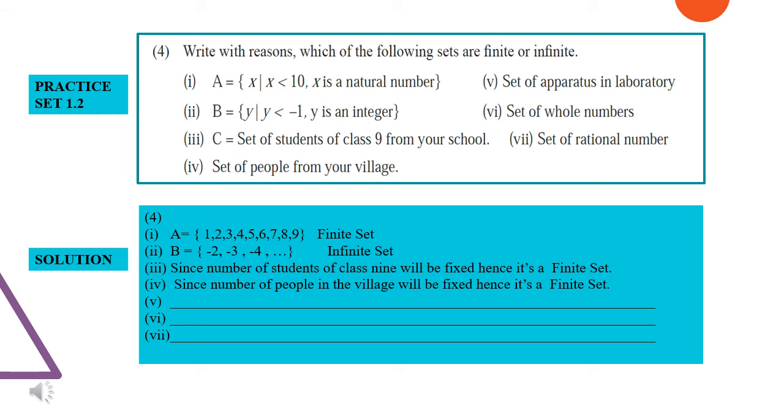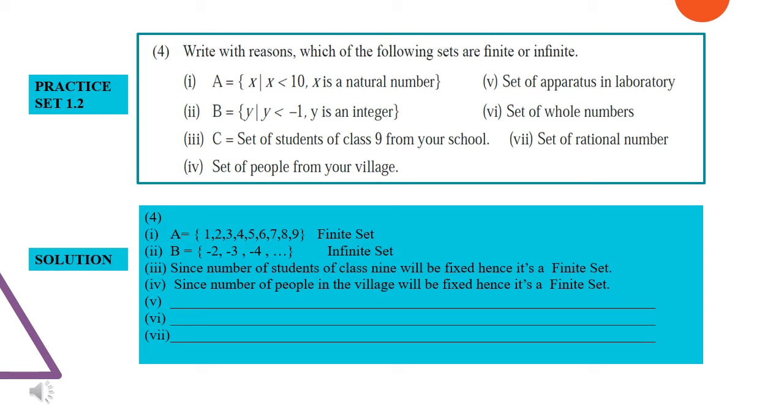Continue with our practice set 1.2, question 4. Write with reasons which of the following sets are finite or infinite. If you can recollect what we have learned in the earlier slides, finite sets are those which have a fixed or definite number of elements, whereas infinite are those which don't have a fixed number of elements. So here we start with question 1.